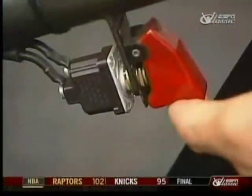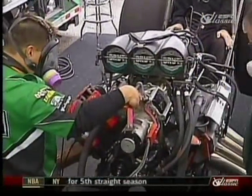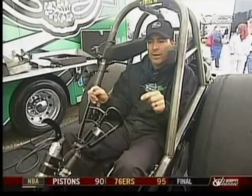The first thing I do when I get in is make sure I've got my ignition switch off and fuel pump off. What's going to happen is one of the crew members is going to have the starter on the car and you're going to hear them spin it over — a lot like you do at the starting line. What it's doing is blowing all the fuel out of the pipes and the cylinder heads. You want no nitro residue left in the cylinder heads.